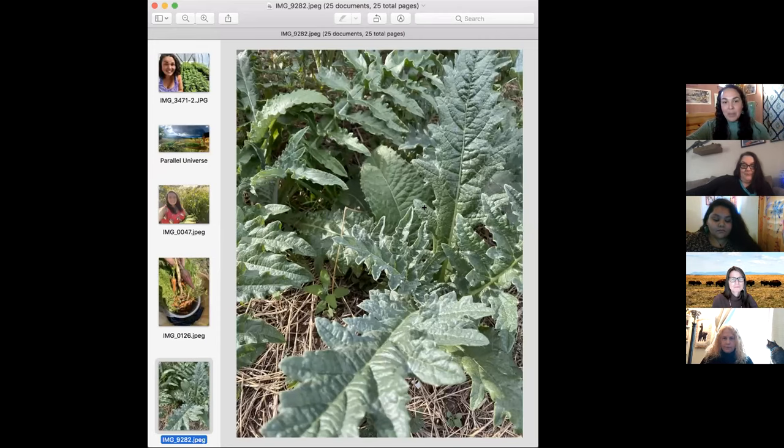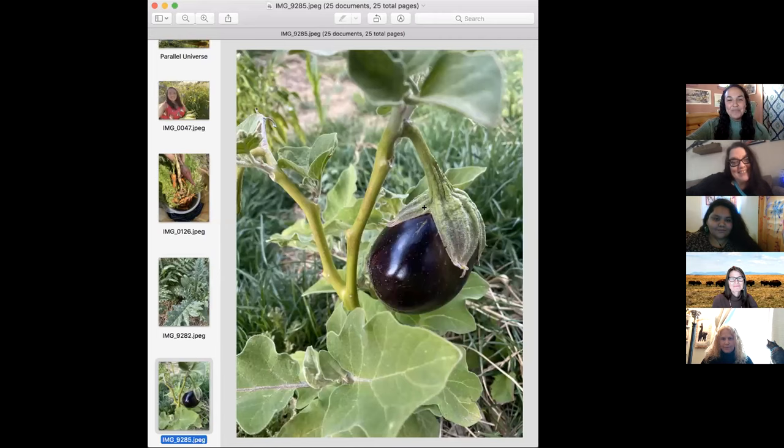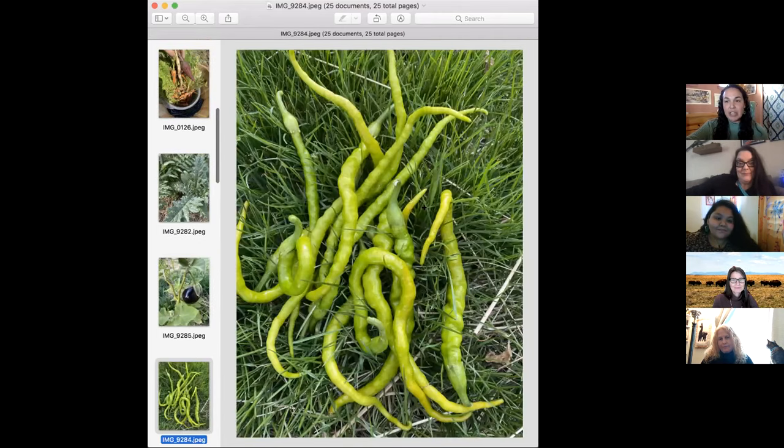So it's my little baby eggplant, and then these are Turkish peppers. Since my husband's Turkish, his father brought seeds back from Turkey and we planted them. One in 10 are spicy, but they grow excellent out here. And so it's nice to see all of the New Mexico chili peppers and the jalapenos and all of that. And now I've brought Turkish peppers, which I guess could be a little colonizing if I let them roam free. So we're keeping them contained.